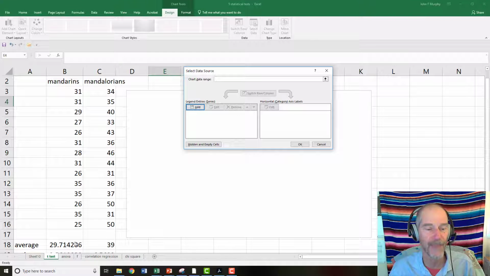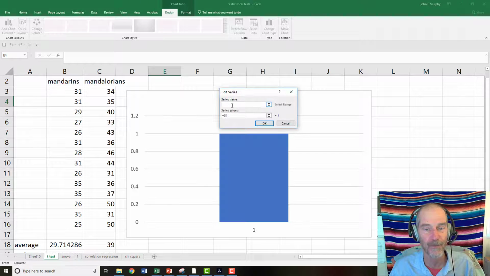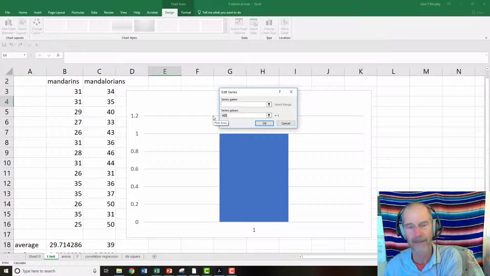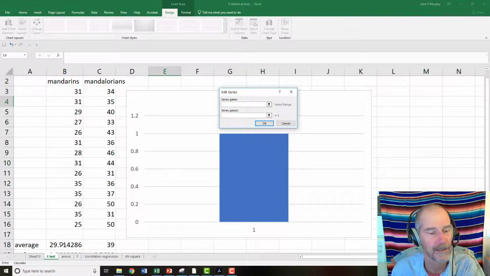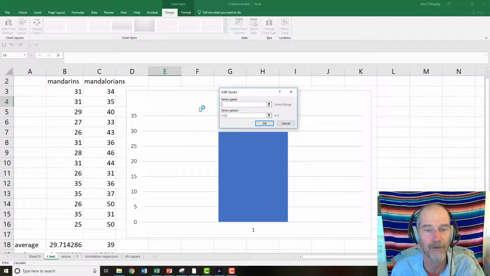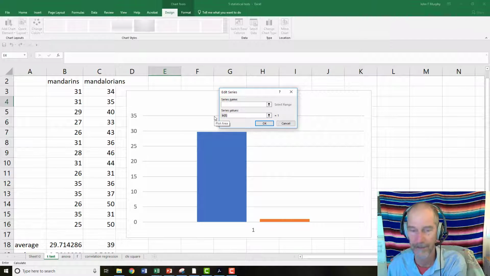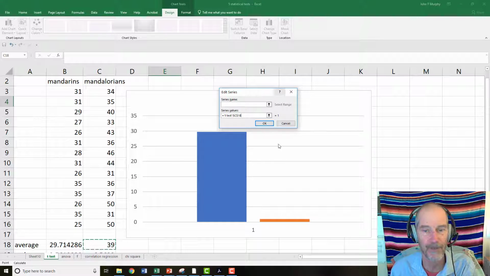I actually just want the average. I want a bar chart. I don't want each thing, that doesn't make any sense to chart out. I want the two averages charted out. So the first one is going to be the first bar. Okay, and now I need a new one, so I add a new series. Boom, there it is.